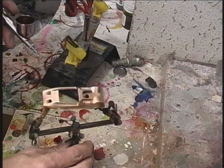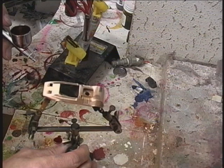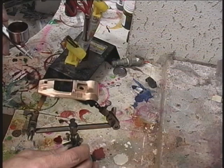Okay, we waited 10 minutes. We're back after we've finished up with our tack coat. We're going to go ahead and shoot our first filler coat, get some color intensity in there. I am going to have to put my respirator on, so I'm just going to go ahead and paint, and you won't hear anything from me. So here I go.